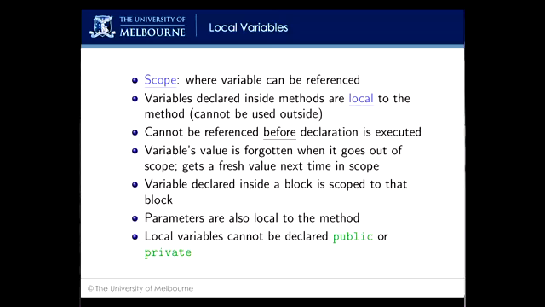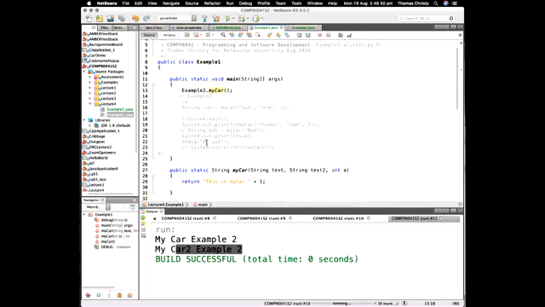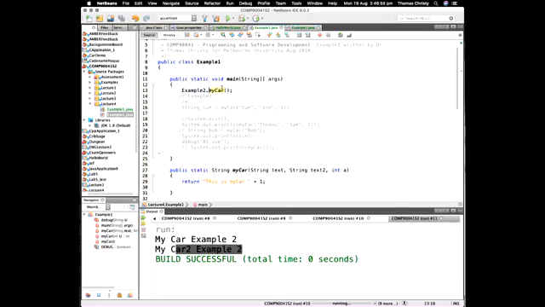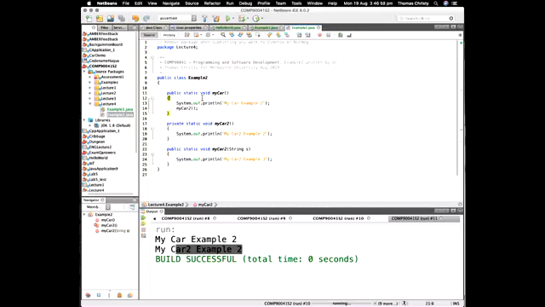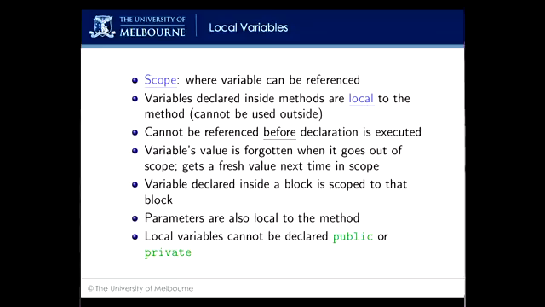Another thing is there's something called the scope of the variables. So when you create a method, for example, I'll stick with this myCar method. We're running this one. If I create a variable, int a equals 10 here, that variable is only accessible inside that method. In fact, Java has this quirky little condition that if you put a variable inside curly braces, it's scoped or local to those curly braces. What do I mean by that?